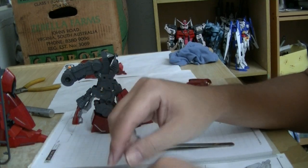Confused now. Fuck it. I'm gonna take a dump. Never do Gunpla when you want to go to shit, because you hurry things up and you mess things up.